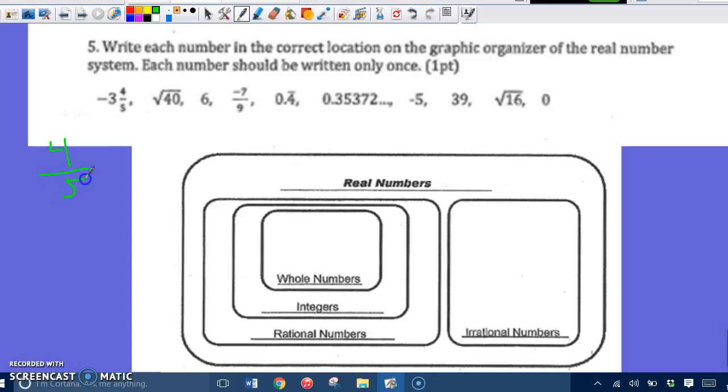Here's that fraction part, right? So really what I'm asking you to do is this. Change this into a decimal for me. And then plug that back in when you're done. 5, will it go into 4? No, it won't. So 0, decimal 0. 5 goes into 40. How many times? 5, 10, 15, 20, 25, 30, 35, 40. So that's 8, okay? 5 times 8 is 40.